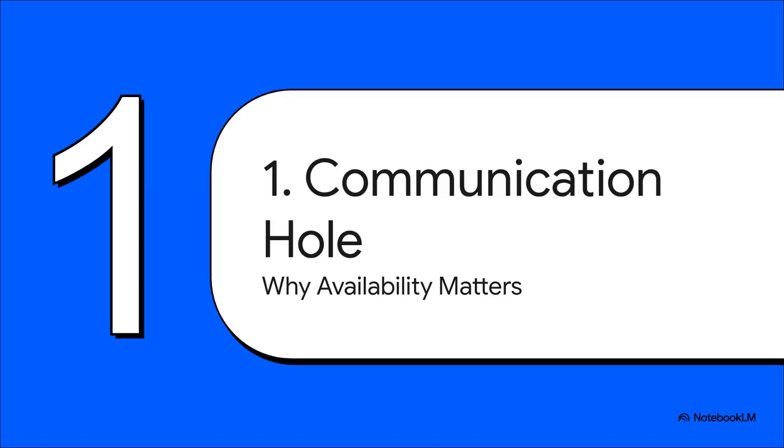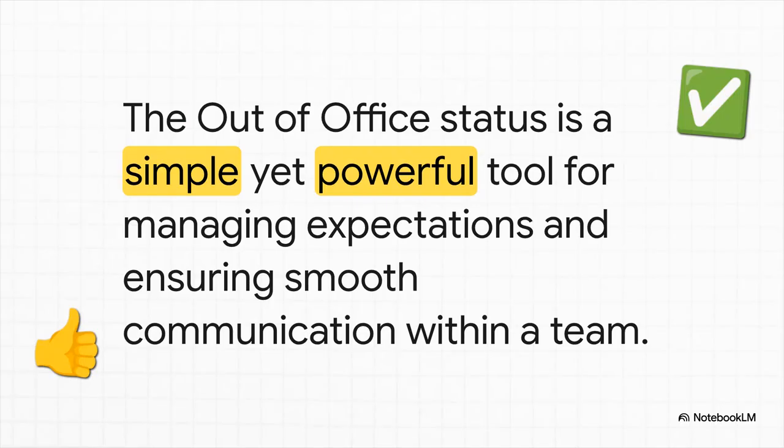Okay, first up, the communication black hole. You know what I'm talking about. When your team has no idea if you're available, working, or on a beach somewhere, it creates this ripple effect. You get project delays, people get stressed. It's just not good for anyone. Your availability status, or really the clarity around it, matters a whole lot more than you might think. And the solution is right there in front of us. We need to start treating the out-of-office status as a strategic tool. Seriously. It's not just about telling people you're gone, it's your first line of defense against chaos. It manages expectations and keeps things moving smoothly, even when you're not there.